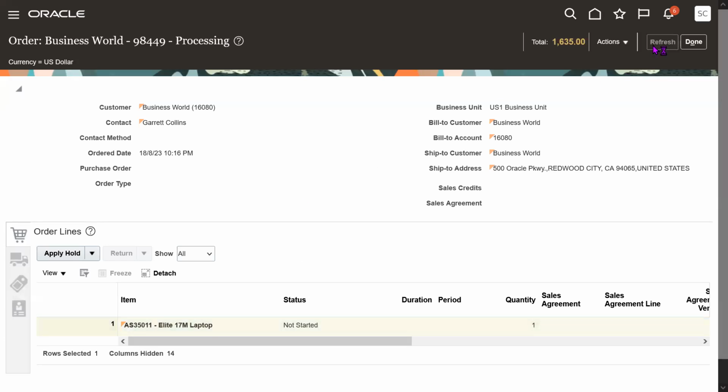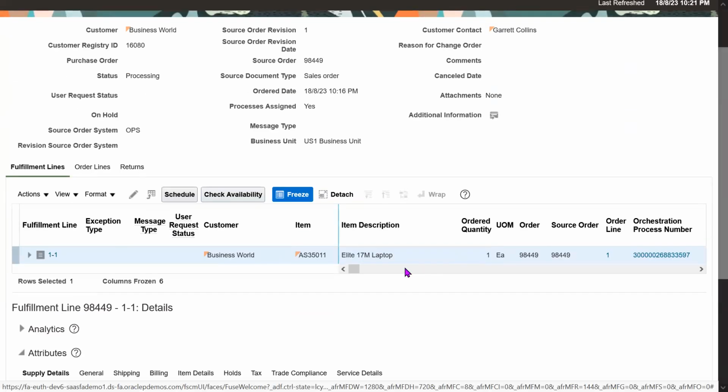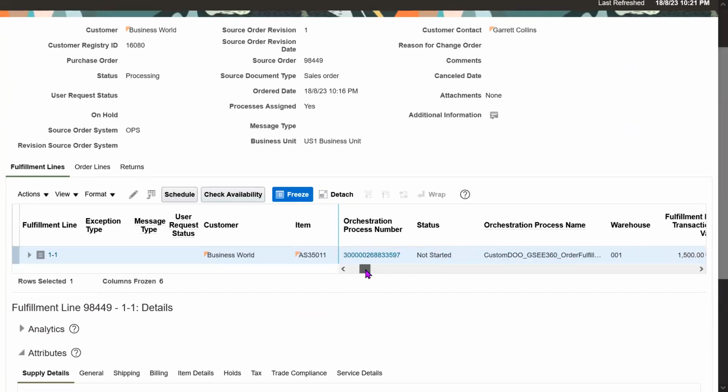With the orchestration, the fulfillment screen option will only be available after the sales order is submitted.